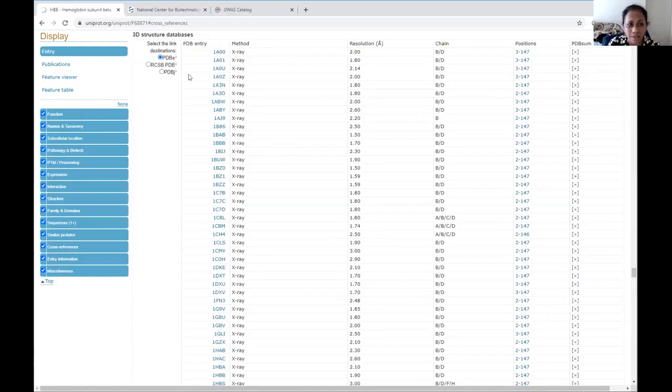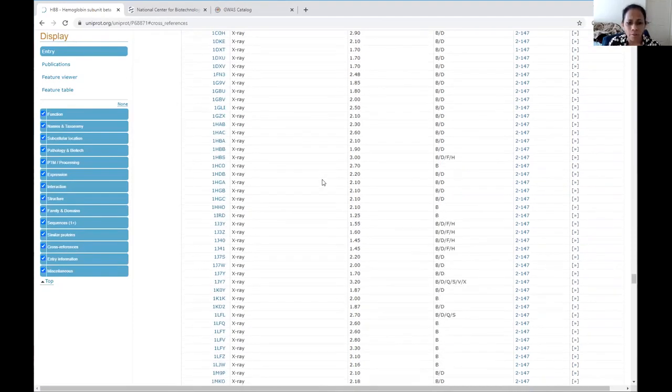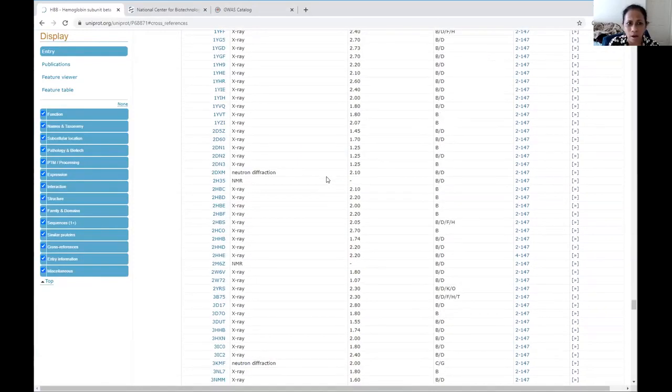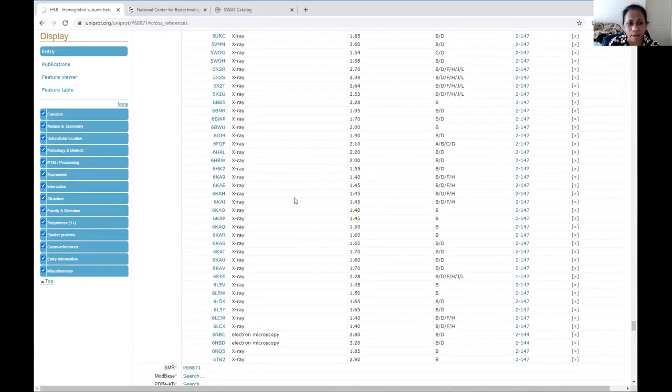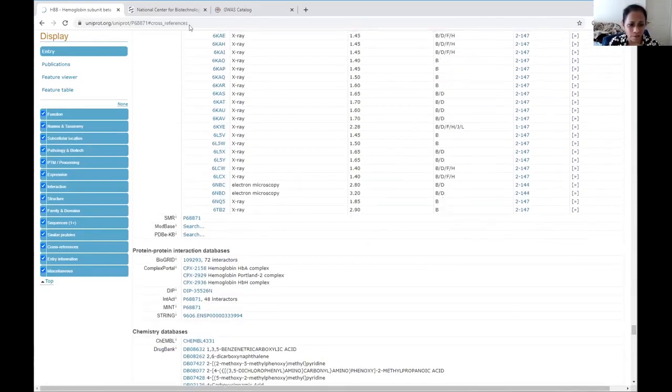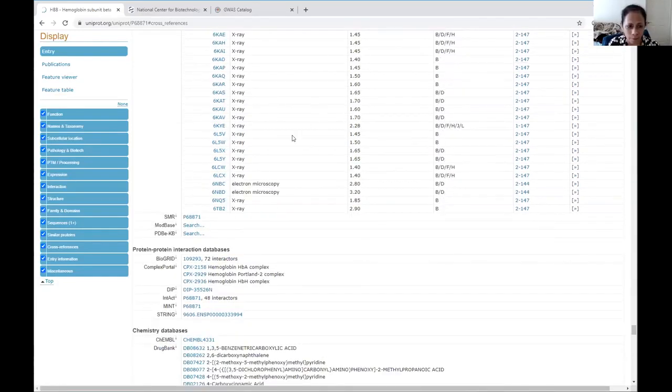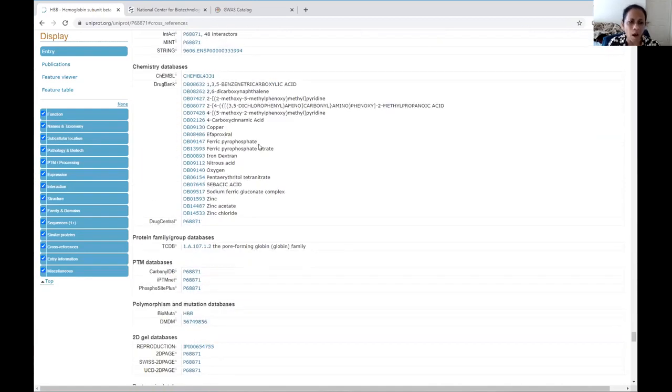So this is the section where you will see if the protein of interest has a 3-dimensional structure available. Now look at how many people in the world are working on hemoglobin. Oh my goodness, I can't even count the number of structures there are for hemoglobin. It's completely beaten to death. So many people are working on hemoglobin and have solved its structures. You can pick any one of these, and this tells you what region of the protein sequence the structure is of. And this is the structure. This is a very important part of UniProt. And then it goes on and on.